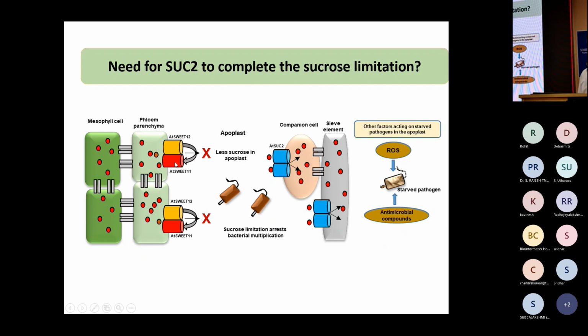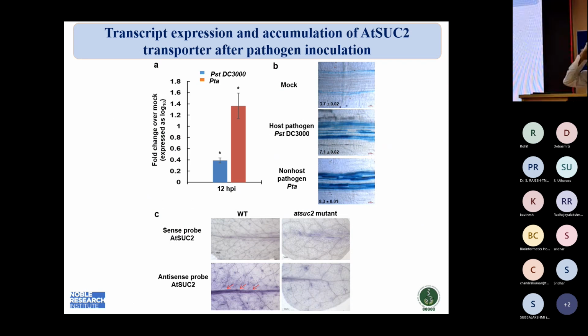For example, this does not allow the sucrose to get into the apoplast. At the same time, the SUC2 puts all the remaining sucrose into the phloem, which means that this apoplastic space is now cleared of sucrose, which means that the pathogen has no way to go and eat its preferred source of carbon, right? So this is something possible, a very good intercorrelation, which we are now exploring, how these two, SUC2 and the class of these two transporters, can work in tandem to regulate deprivation of sugar in the apoplast. Now, as a first step, what we have done is we have just done an in situ hybridization to study the expression pattern of SUC2, which very clearly shows that its expression is again in the phloem region.